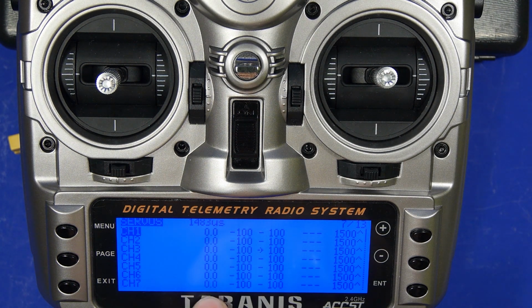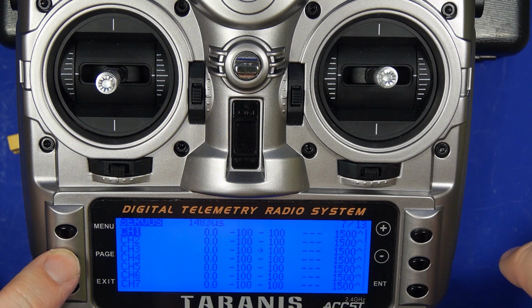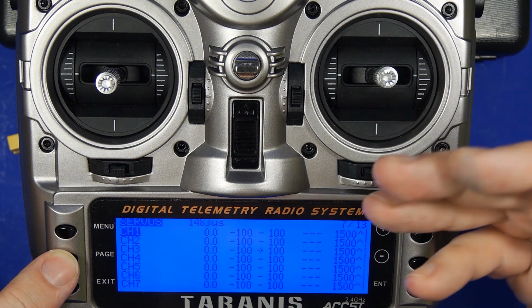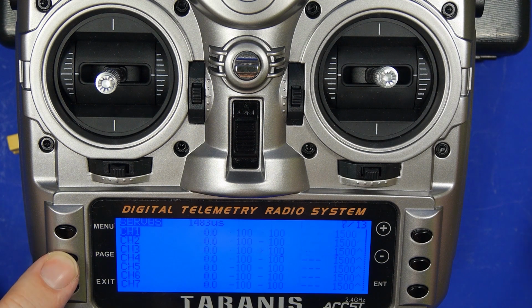Here you have subtrims. Here you can set reverses for each channel, and here is servo pulse width. Nothing special, I know it's almost the same on all radios.